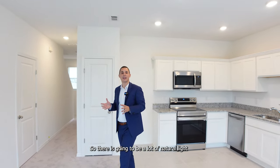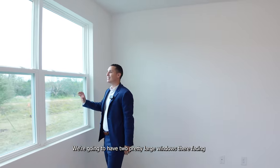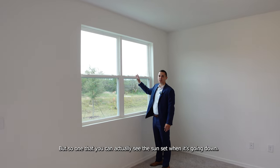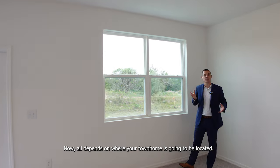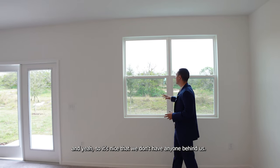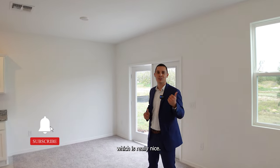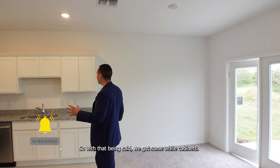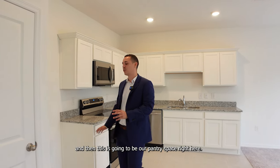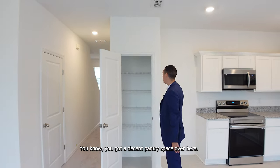There's going to be a lot of natural light coming into this space — two pretty large windows facing west, so you can actually see the sunset going down. It all depends on where your specific townhome is located, but on this one we're looking west. It's nice that we don't have anyone behind us — just a few orange trees, which is really nice when they're in season and you can go out back and pick your oranges. We've got white cabinets, a double sink, and a decent pantry space right here.